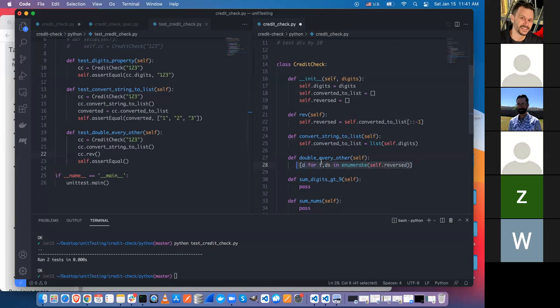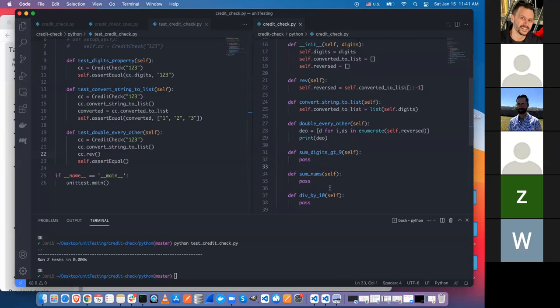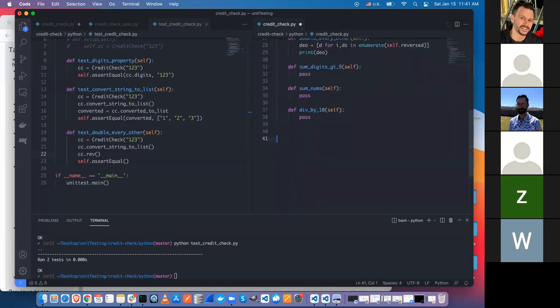So we can print this. Let's see. I'm going to go down to the bottom and create, so this is just some ad hoc testing real quick.